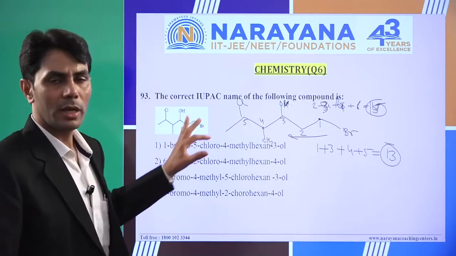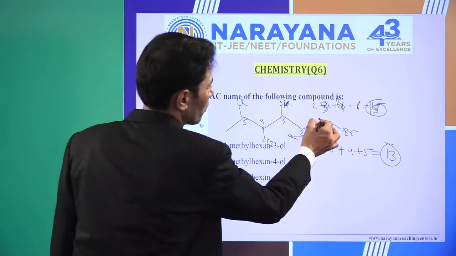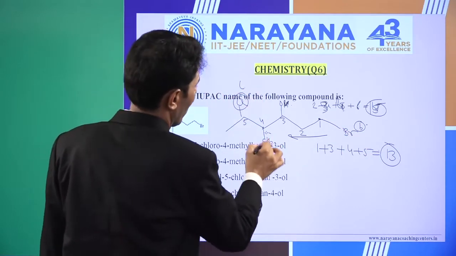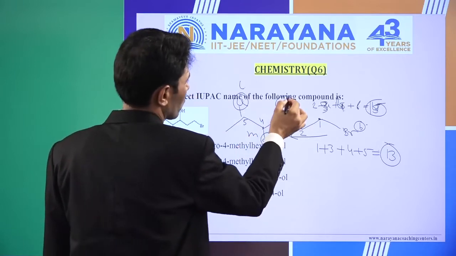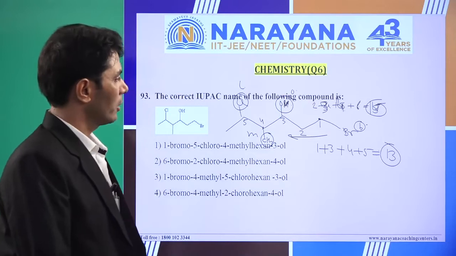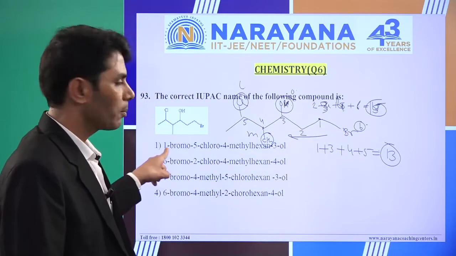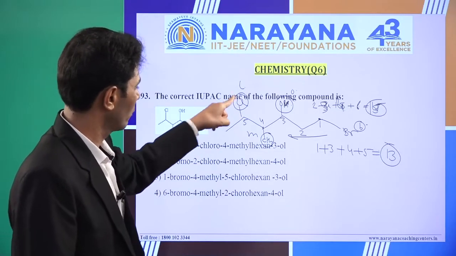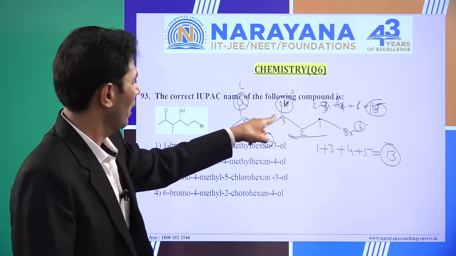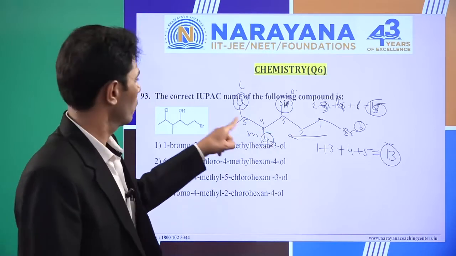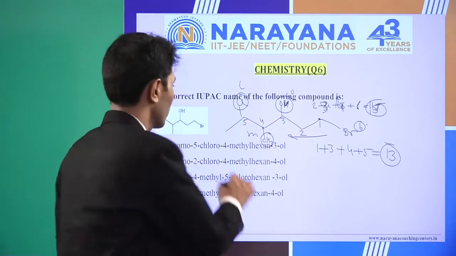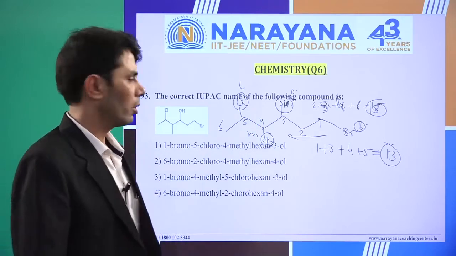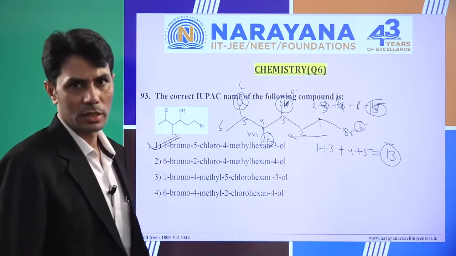Now we have to write down in the alphabetical order. This group starts from alphabet B, this naming starts from C, it's M, and it's a functional group also, or you can say the O. So firstly we have to write down B, means 1 bromo, right? After that C means chloro, so 5 chloro, 4 methyl, and hexane 3 4, because 1, 2, 3, 4, 5, 6, there are a total of 6 carbons in the parent chain. So we can say hexane 3 4. So option 1 is a very simple case.